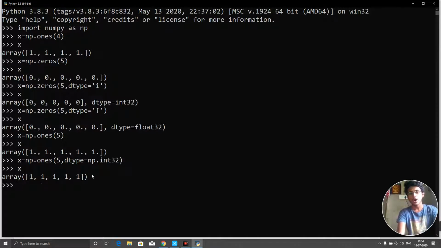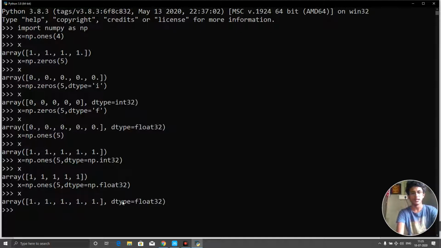But here we are not getting the comma dtype equals int32. We are just getting the array which consists of only these elements, and we are not getting this one. By using this technique, that means by specifying np.int32, it is not displaying this, that means this array is not going to show that data type. For example, now if I want x in float, I can just make use of float32. Then if I press enter, now we can see x is 1. and dtype equals float32. Yes, it is coming here, but in the integer case, I think it will not display that.